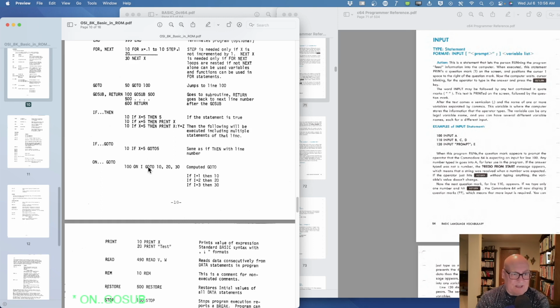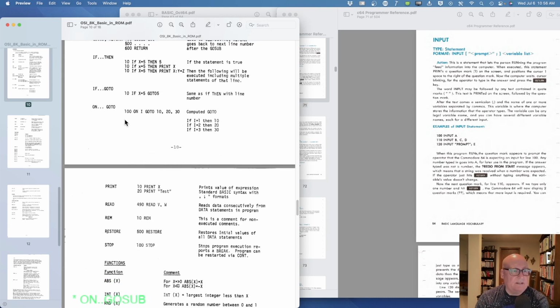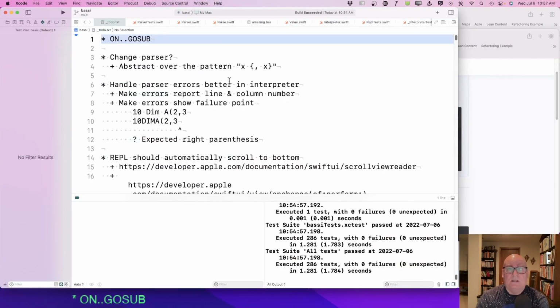Basically, everything's the same except it's a GOSUB instead of a go-to. They don't mention it up here, but that's okay. I think we already support the reserved word because we do on-go-to, and we already have a GOSUB. So we certainly allow expressions, and we certainly have line numbers. So there's no lexer issues for this. It's another one that's a parse issue.